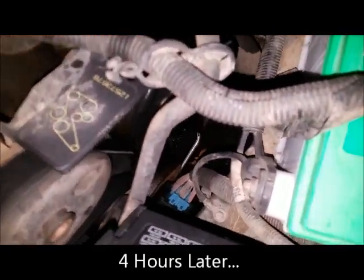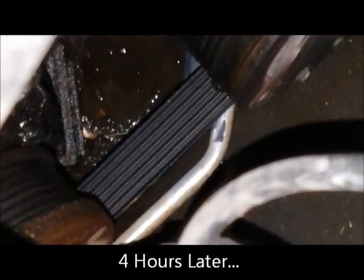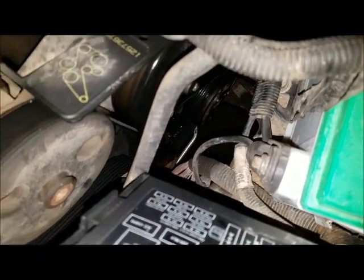So this is just to show you the finished product, not that you can see it way down there. It's JB welded, and we took it for a little test drive. We got a little bit of a whine out of the pump, but hopefully that'll go away once the fluid gets circulated, but no leaks. So looks like the JB Weld does work, at least for now. So we'll see how long it goes.